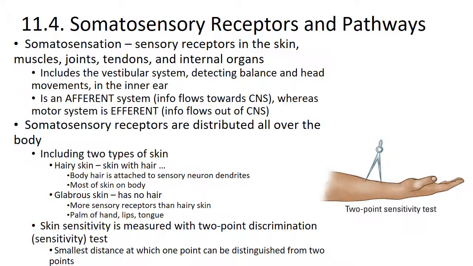There are a number of ways to study the sensitivity of the skin, but one very simple way is with a 2-point discrimination task or a 2-point sensitivity test. In this, you use something that looks kind of like a protractor, like you might have used in grade school, and calculate the smallest distance at which a person can determine, based on the sense of touch, that 1 point is being applied to their skin as opposed to 2 points. So the smaller the distance between the 2 points that you can distinguish as being different from 1 point, the higher sensitivity that part of your skin has.